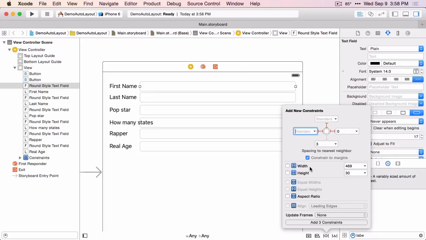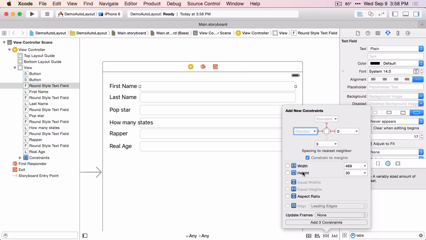Let's talk about these other options real quick, even though we're not going to use them in this particular view. Width and height create explicit width and height constraints on this view, and I'd usually try to avoid these because it sort of circumvents the purpose of using auto layout. Auto layout is for creating a flexible layout to handle different view sizes or different flexible situations. If I've got text that's longer or shorter because it's being translated or the view's being rotated or something like that, I want my view to expand or contract to handle that situation.